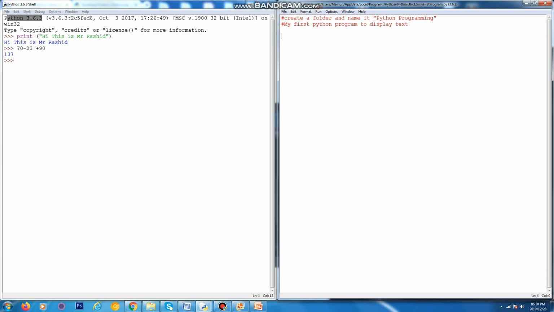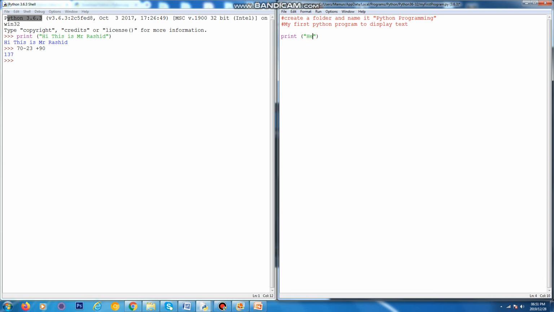absolutely fine. To display anything, you need the print command. Print is a keyword in Python. Just type it like this, then you need to open a parenthesis. If you open the parenthesis, you can see that it gives you all the information. Remember, after opening a parenthesis, you need to close it. In the middle of the parenthesis, you give the quotation marks, double quotation marks. You can use double quotation marks, or you can use single quotation marks. That's no problem at all.